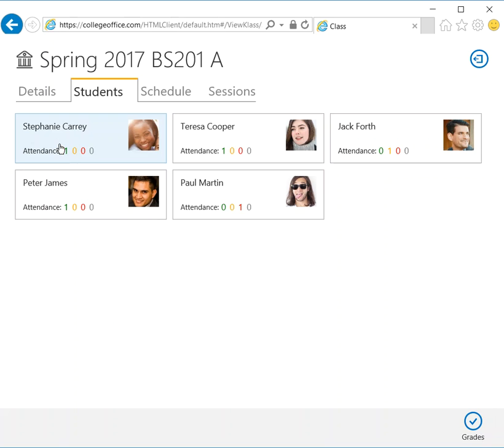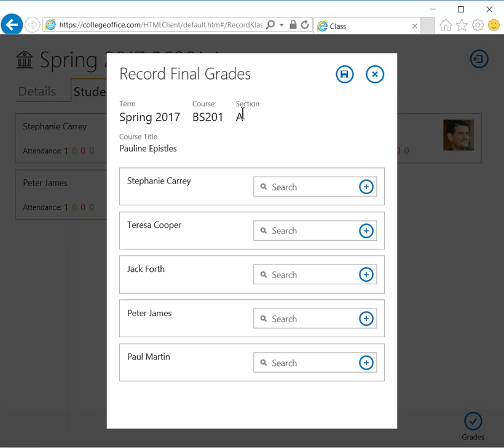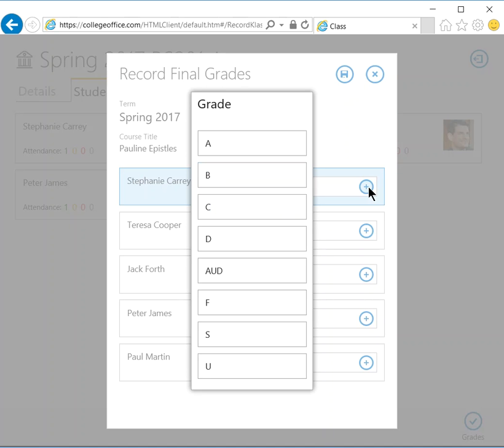When I want to enter the grades for the students, I go to the lower right corner and I click on the button Grades. And this brings me a form with the list of all the students, and next to their name a drop-down list which enables me to enter the grade. So let's record the grades of those students.